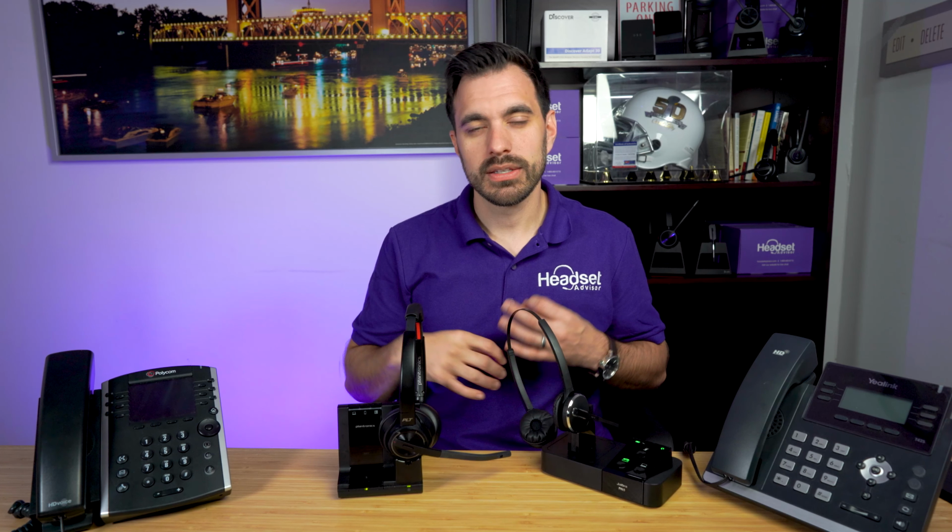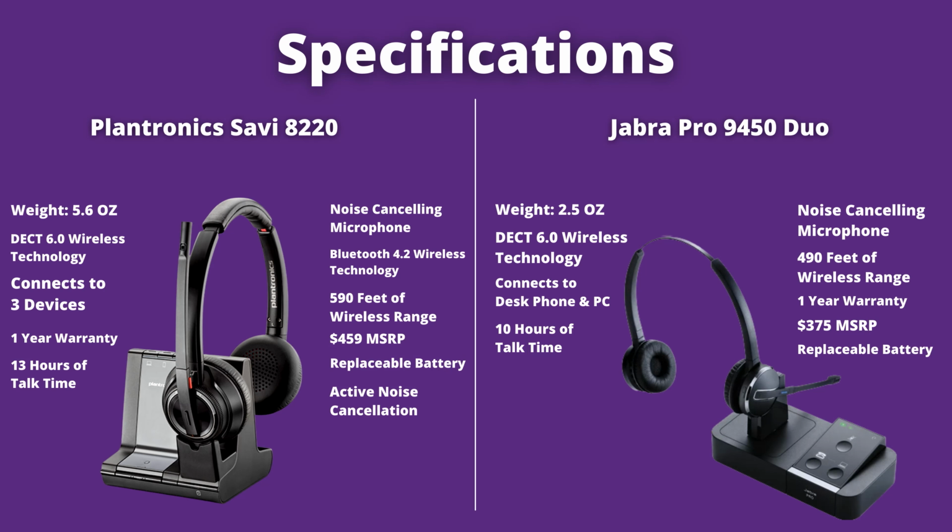So we're going to start with the specs side by side so you can see the differences between the two. Starting out with weight, the Plantronics is heavier at 5.6 ounces versus the 9450 Duo at 2.5 ounces. Comfort level is good for both of them, albeit the 9450 is lighter, so it's probably going to be more comfortable for all day use. They both have noise canceling microphones. They both utilize DECT 6.0 to communicate from the charging base to the headset.